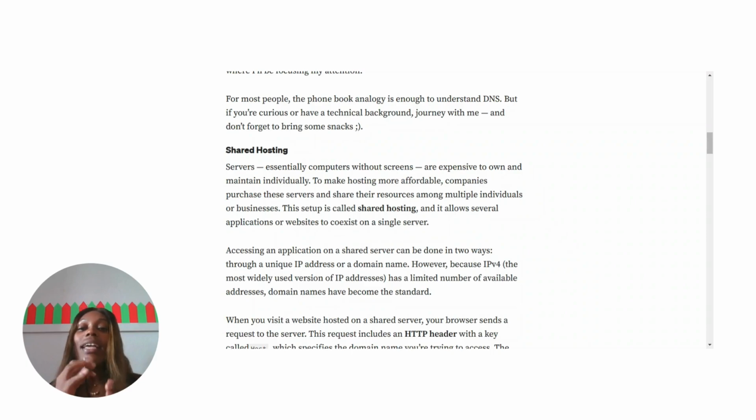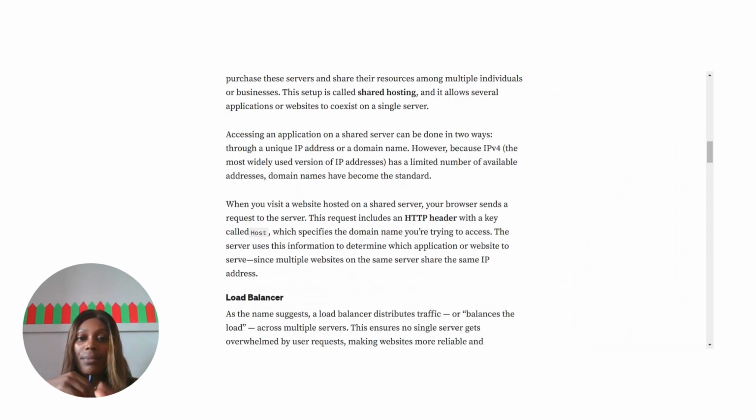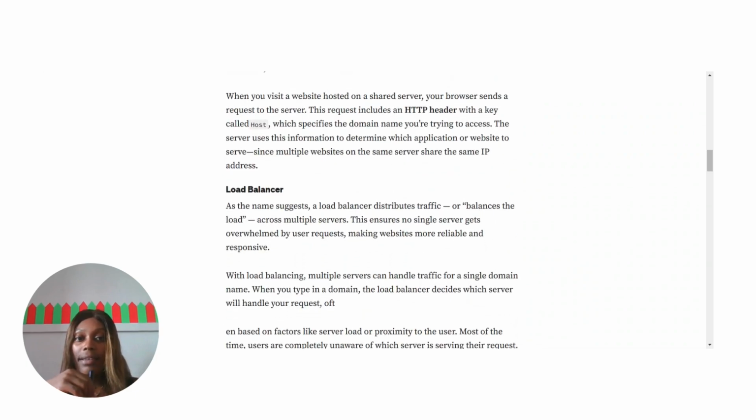So now the web has been structured, or improved, or innovated, I don't know the word to use, but it's now in favor of domain names because IP addresses have posed some limitations. So yeah, for shared hosting, that is it. It's no longer one IP address to one domain name. It's one IP address to a bunch of domain names, and we now need the domain name to differentiate whose application is which, right? How that is done is you pass the host name, that's the domain name, in the HTTP header.